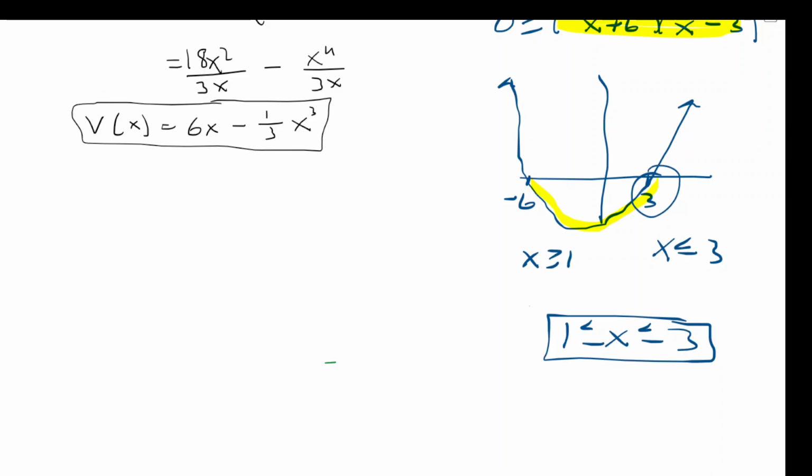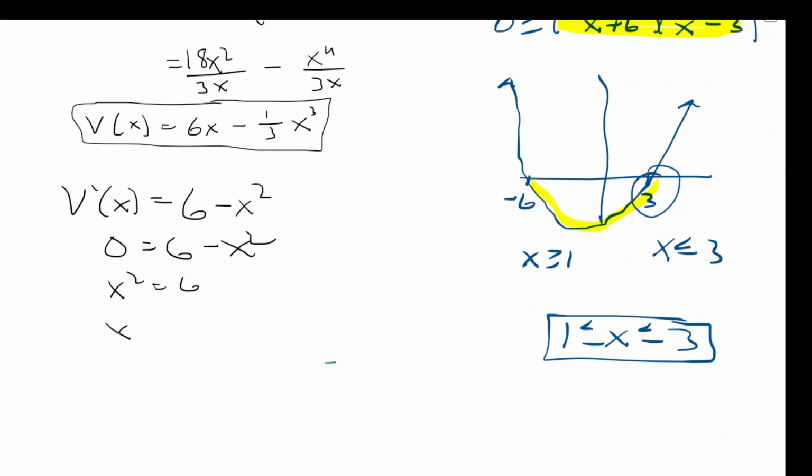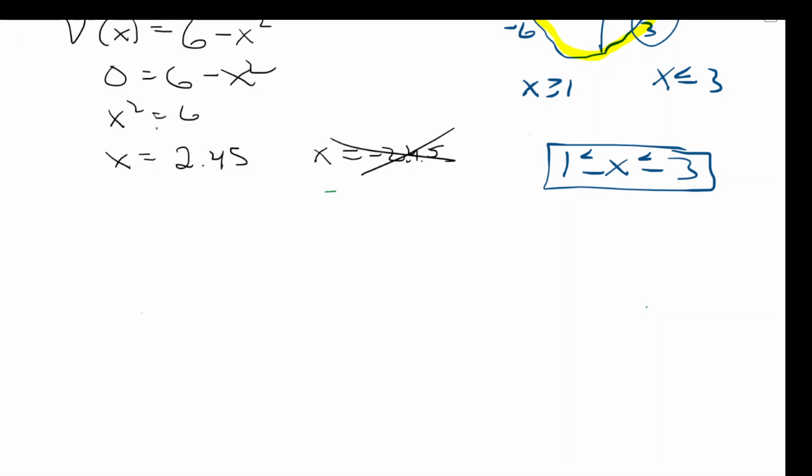Okay, now I am ready to take the derivative of my volume equation and find my critical numbers. So the derivative is 6 minus x squared. Set that equal to 0. Solve for x. So I'm going to take the square root of 6. Now I know that there is also the negative square root, but that is completely inadmissible, so I didn't even write it. I mean, and then I did, so, you know. I don't need to see it if I'm your teacher because you are thinking ahead of the game.